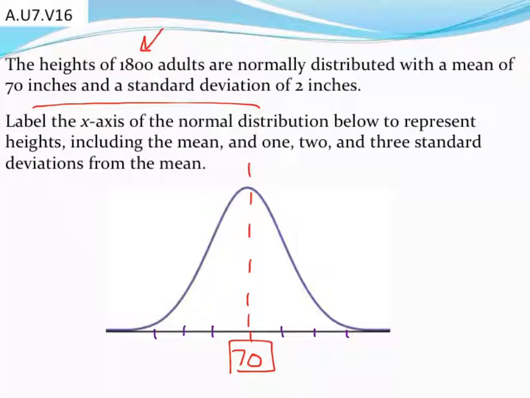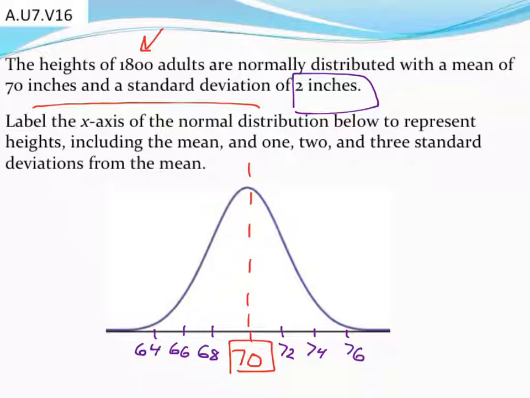Now we're just estimating, so these aren't super accurate, but it'll help us answer the questions we need to answer. And then I can see from my description up here that my standard deviation was 2 inches. So we'll go ahead and add from our mean. We'll add 2 inches for the first standard deviation, so 72, and then keep adding 2 for each next standard deviation. So 72, 74, 76. To go below the mean, we'll just be subtracting 2, our standard deviation. So we'd have a height of 68 inches as 1 standard deviation below the mean, 66 inches, and then 64 inches.